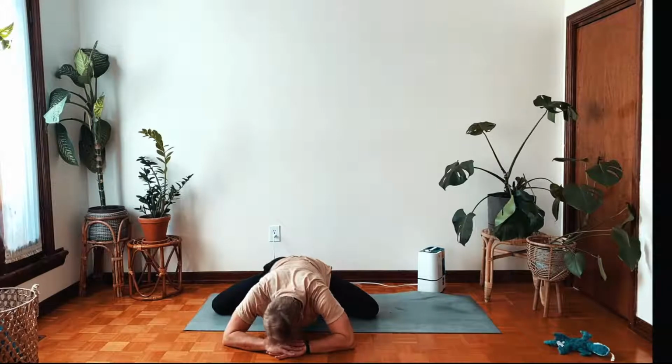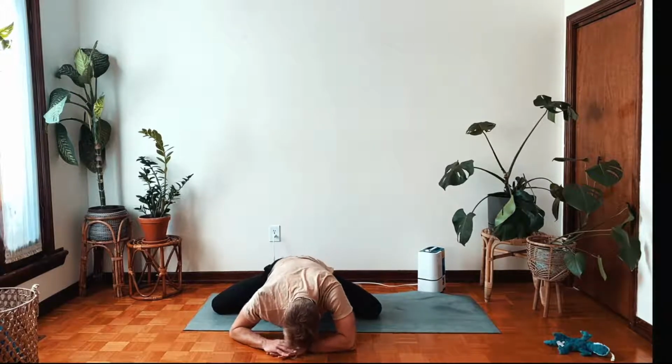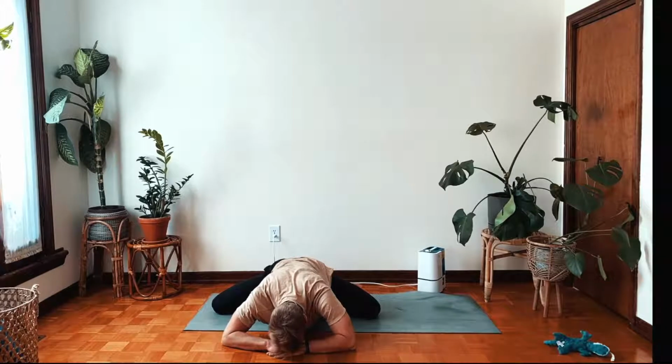And we'll hang out with a little bit of length on the inner thigh muscles. So just a little stretch is all we're looking for. Be where it feels good. Incorporate a slight tuck of the chin, getting long through the back of the neck. And then slow your breath down. Deep breath through the nose.